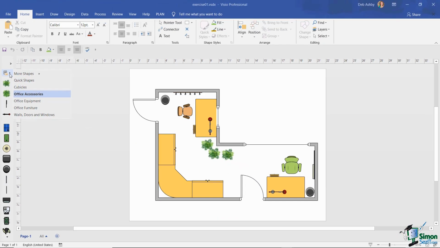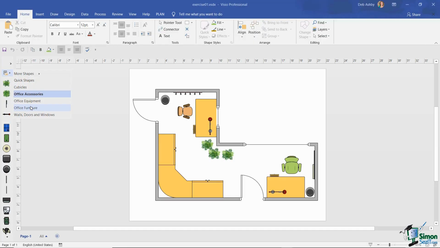When you select a template, it does load up the stencils that are related to that template, but in fact, all of the standard stencils are available in every template, they just aren't always visible. So technically, if I wanted to draw an office layout, I could select any template in Visio and still manage to draw the office layout. I would just need to enable the stencils that I need. Now with this particular template, which is the office layout template, you can see in this menu I have enabled all of the stencils that are related to this template.